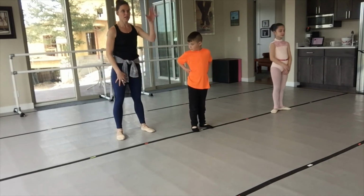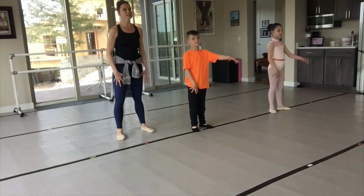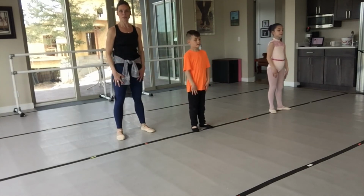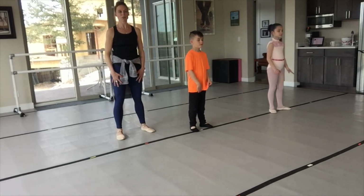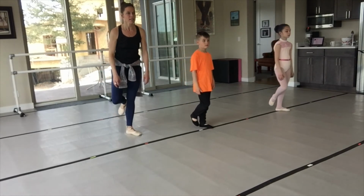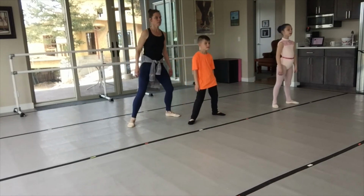Do this with me, switching hands. Back, side, front. Back, side, front. Back, side, front. So we will do it together and it will look not like a dancer, and then we will make it look like a dancer. So I'm going to pick up my right foot however I feel like it, step back. Then I'm going to step side with my other foot, front with this foot.